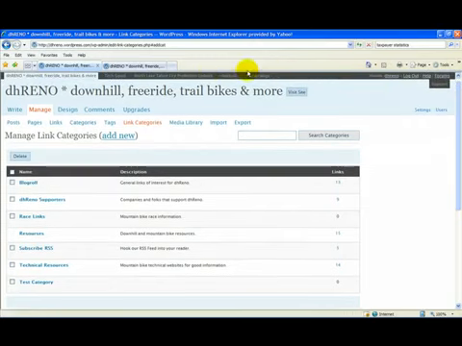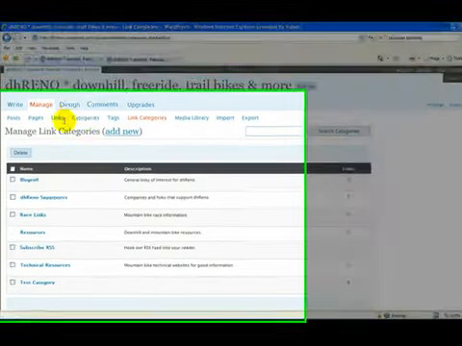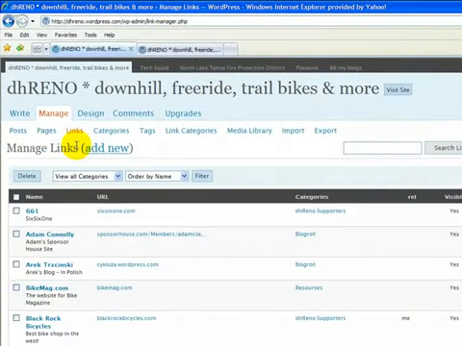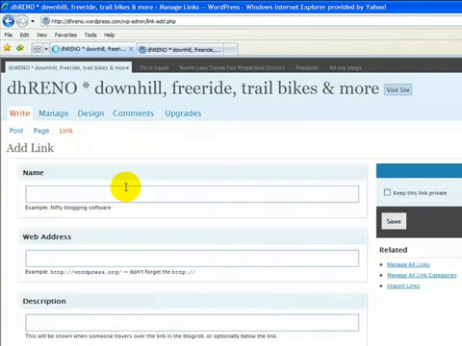Okay, let's jump over and see how this actually applies when we add a link. Let's click into links here, and now we're in the Manage Links menu. We see all of our links down the side here. We see what the URL is, and then what category it's actually under. So let's go ahead and add a new link, and we're just going to call this test link, and we can put an address in here.